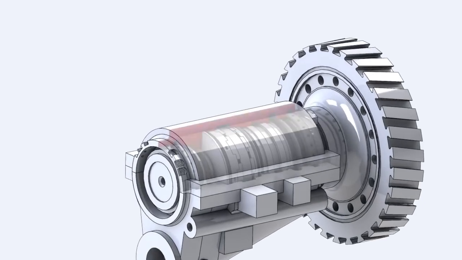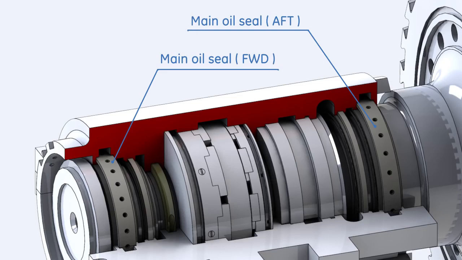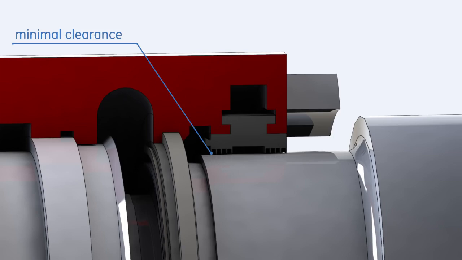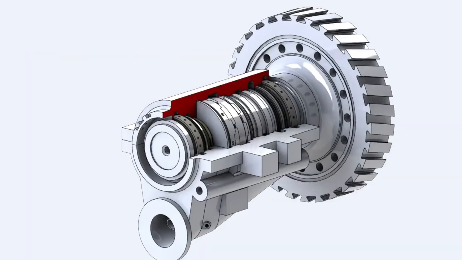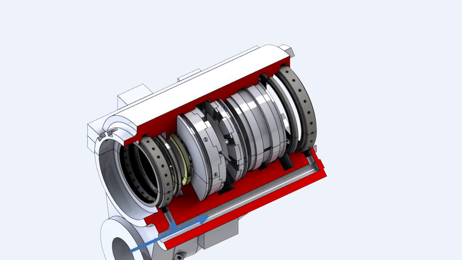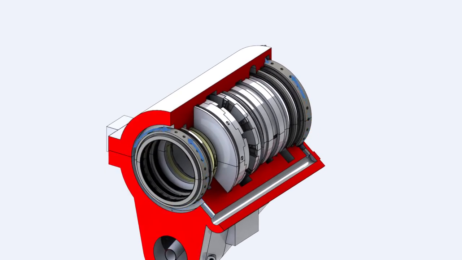Labyrinth seals are installed at each end of the housing, where oil control is required. Their teeth run against smooth surfaces machined on the rotor. Seals are assembled so that a small clearance exists between the seals and the shaft. The sealing airflow from the cooling and sealing system passes through the axial tube machined at the right side of the housing and is admitted to the labyrinth seals through 2 ports to annular spaces surrounding the seals.